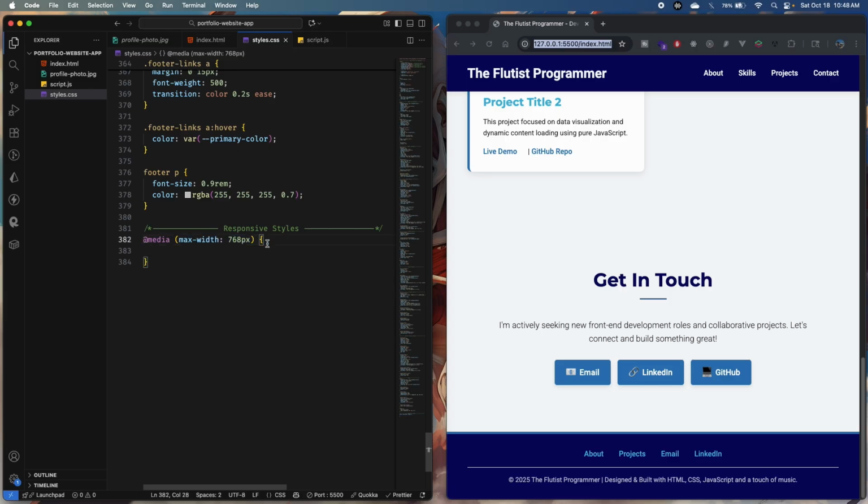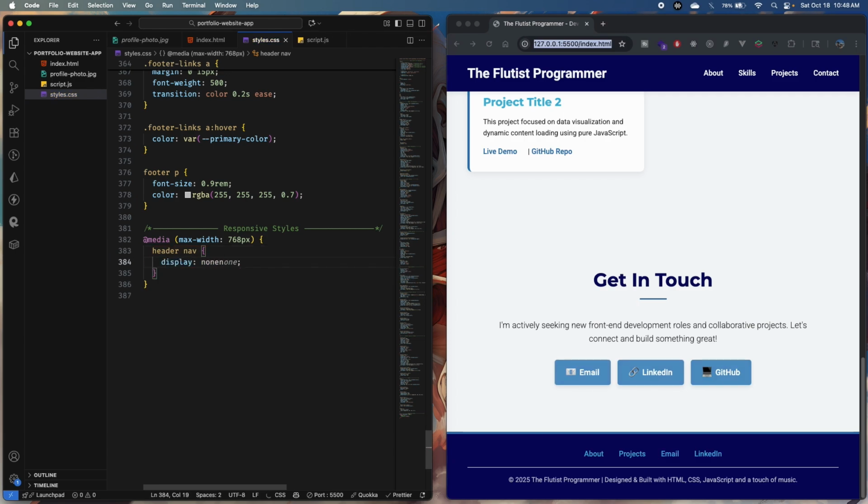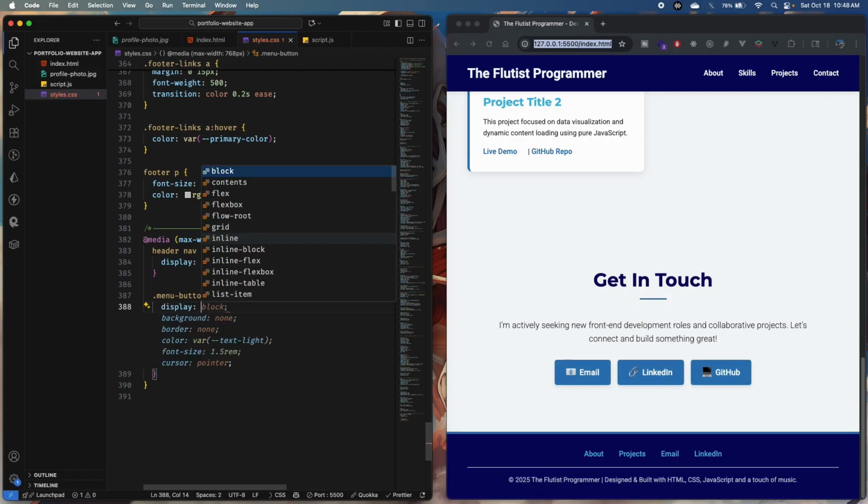So here I want the header tab and the nav to have a display none. And why? Because we are going to be displaying the hamburger menu that we previously hid at the time of doing the CSS in the beginning. So here we are going to reference the menu button, which is the hamburger, and I want it to be on display block.